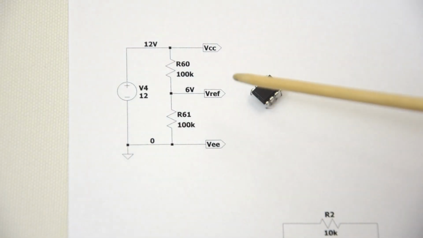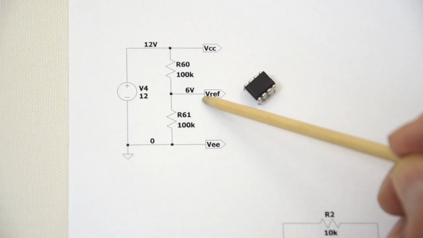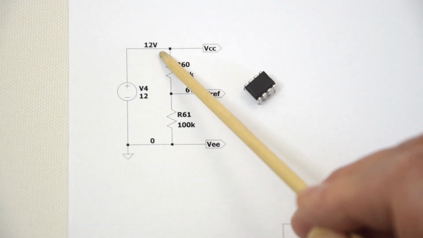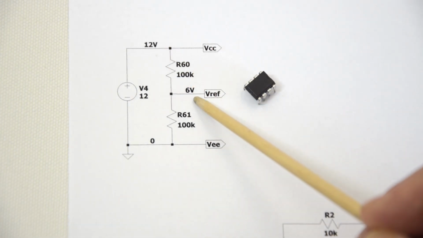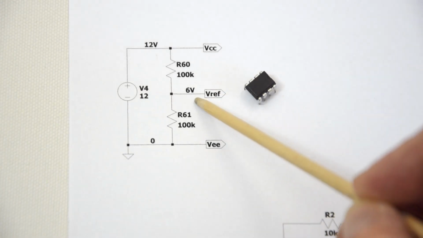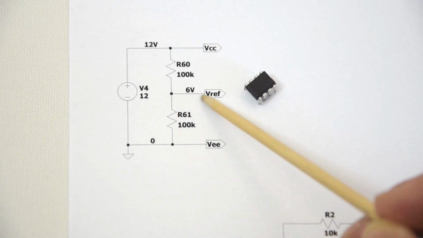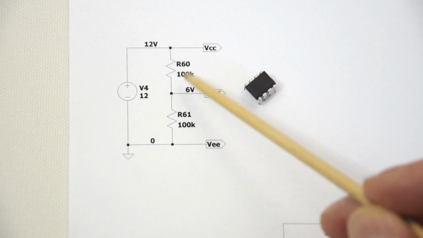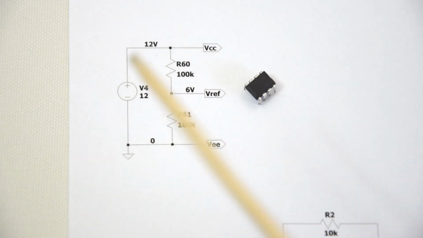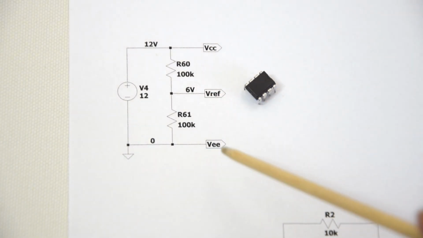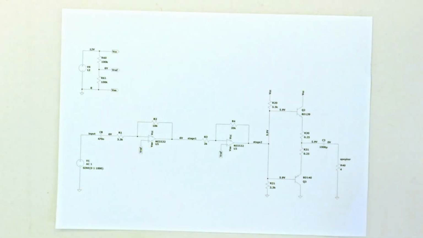One thing I like about using an op-amp is the reference voltage will always be the midpoint. So if I choose a higher voltage power supply, the midpoint will rise with it. Using a Zener diode or a voltage regulator will keep this reference voltage at 6 volts, even if I use another power supply. So using another power supply will not get me much more headroom for my signal swing. So how does the circuit look if I put in this op-amp?